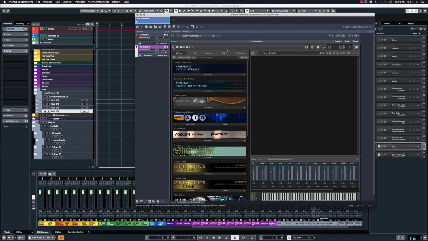However, I've only loaded 64, so I'm limited to 32 MIDI channels. I hope that makes sense, because I want an audio stereo pair for every instrument I'm using in Contact. I can only have 32 instruments because I've only got 64 channels that I've specified, and that's going to be a limitation. Now if I doubled the amount of channels, then I could have 64 instruments, which means I can then start to use more and more of Vienna, but it would make for a far bigger template. So let's look at this.